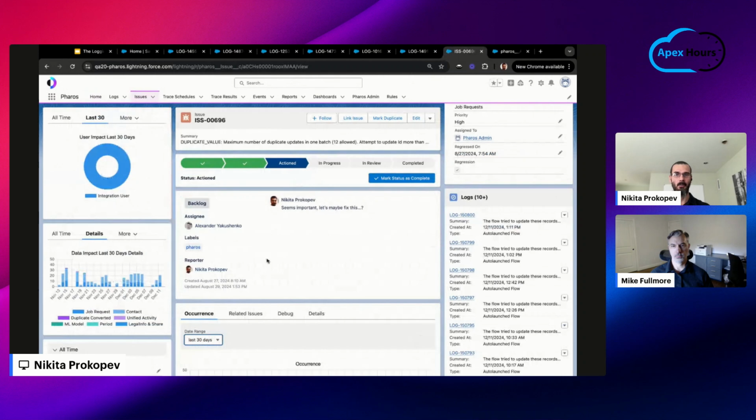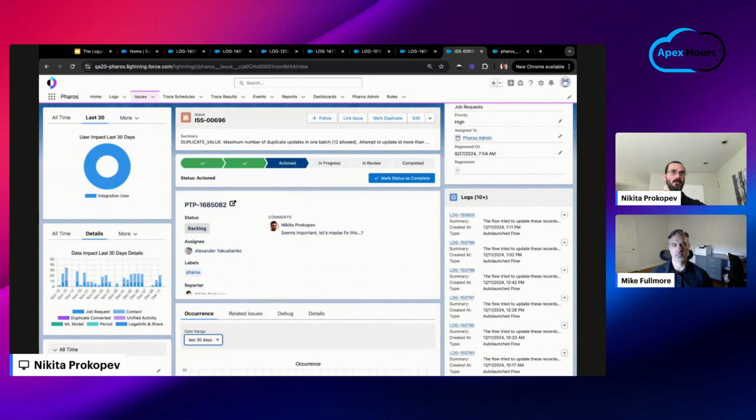I want to action it. I'm going to create a Jira ticket and assign it to someone. Now I have it tracked against my issue in Salesforce. There's progress being made on the dev side on this issue, and I can see that reflected here. So you're getting up there on the maturity curve. You're establishing a process, you're going through your issues, you're triaging them, you're adding them to Sprint.